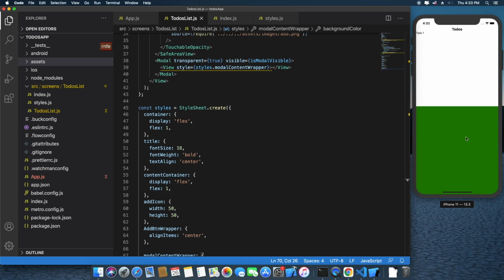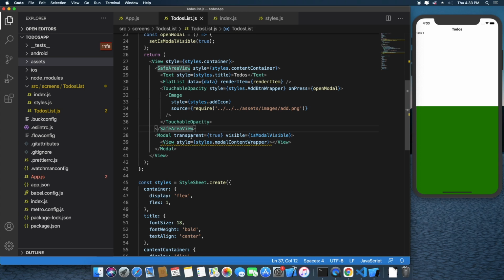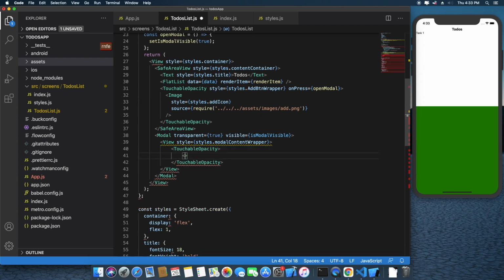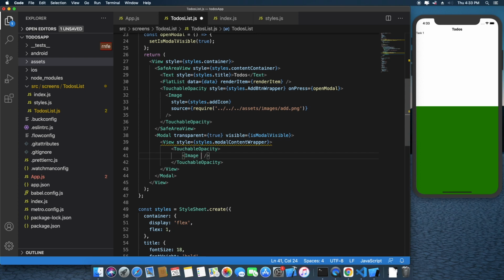Inside the modal, we need a button to close this modal. For that, inside this view, create a TouchableOpacity. Inside the TouchableOpacity, give an image. This image will be a close button icon.